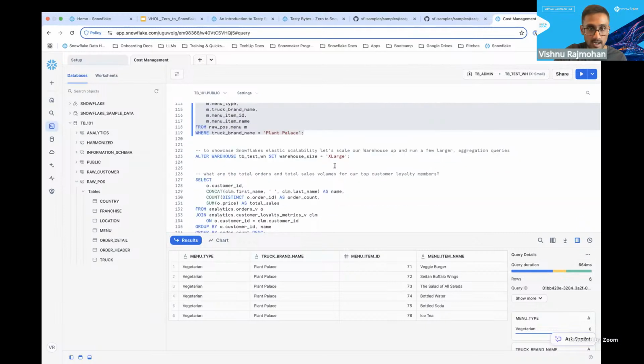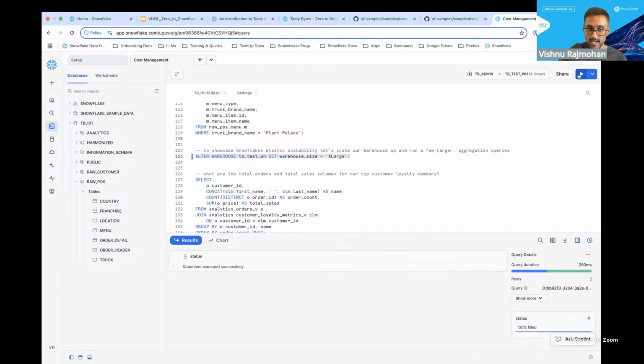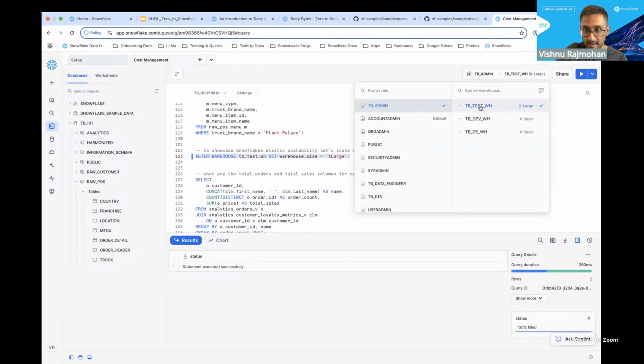Let's run the next command here, where I'm going to alter the warehouse and increase the warehouse size. So you don't necessarily have to have another warehouse up there which is of a larger size. What you can do within Snowflake is instantaneously upsize your warehouse, like I said. So from an extra small, I now change it to an extra large warehouse. You can see the extra small warehouse size here. You can see the role setting here as well. All of this can be changed here, but I'm going to be doing this via code. So I'm going to click on that particular command, and you can see that that statement is executed. And what we should expect is that the warehouse has been instantaneously converted to extra large.